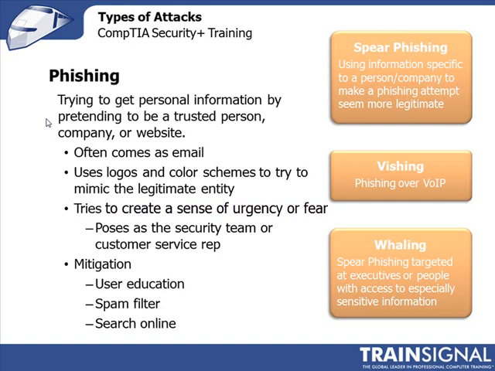Then there's whaling, which is spear phishing targeted at high-level employees or people with high-level access. That could be you as the IT security professional. You have the door code to the server room. You know the administrator credentials. So the attacker could try out whaling on you. So be sure to double, triple check any requests for classified information and make sure your other whales do the same.